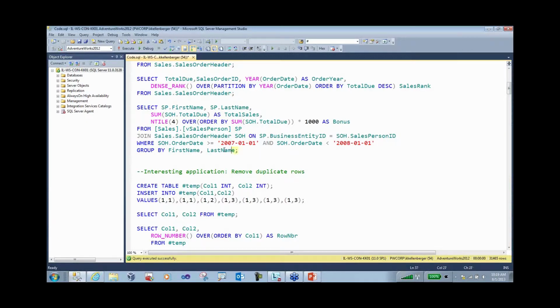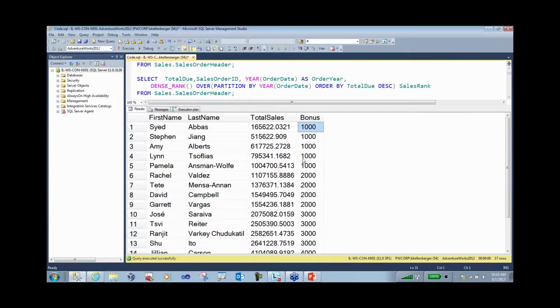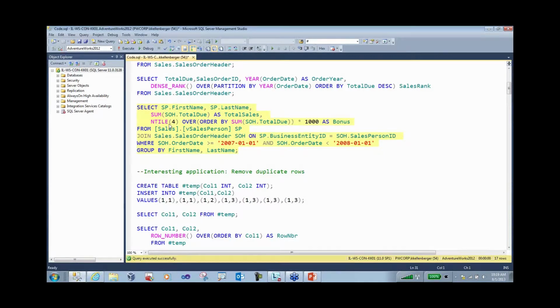So all my salespeople that end up in the first bucket are going to get a $1,000 raise or bonus, and everybody in the second bucket are going to get $2,000, and so on. So that's how it works. So basically the answer here is either 1, 2, 3, 4, and I've multiplied it by 1,000.